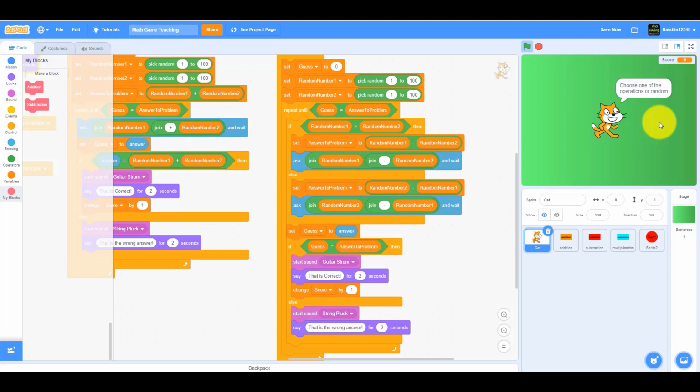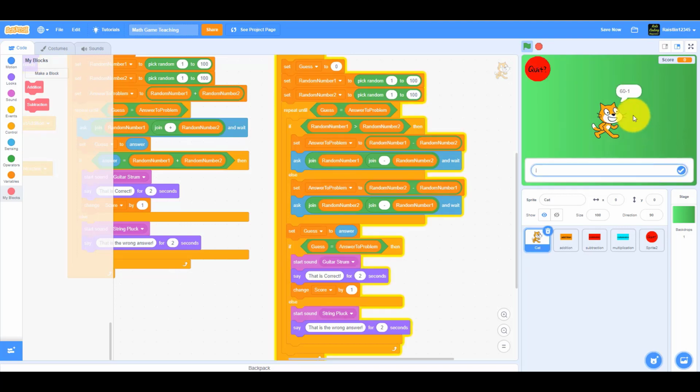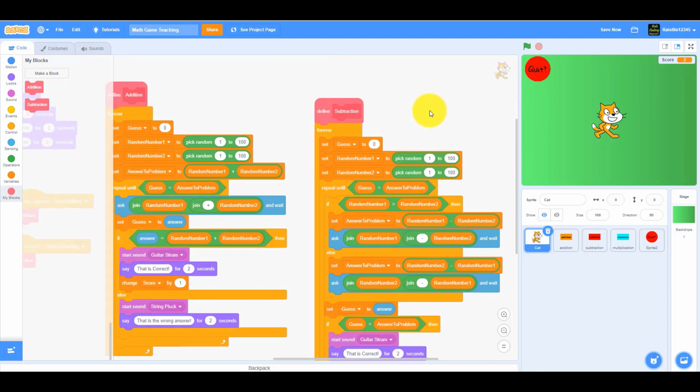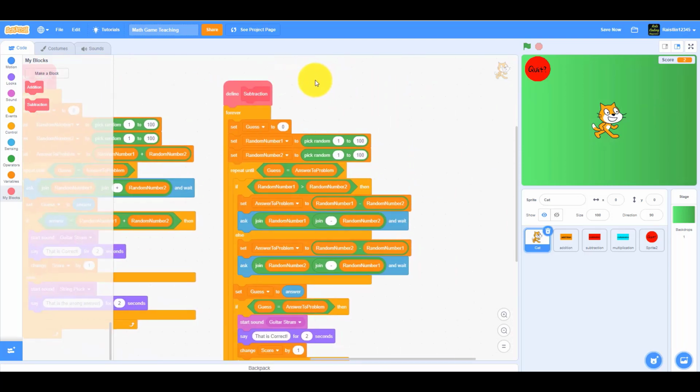So now let's go to subtraction. I'm just gonna click on it. 60 minus 1, that's 59. As you can see, now it's correct. Back then, when I got the right answer, it still didn't get it right because there was a little bug in it. So the answer is 22 for here. Let's see if it's right. Okay, that's right, and you gain score. And if you get it wrong on purpose, it'll say that is the wrong answer. So now we have the subtraction and addition functioning correctly.